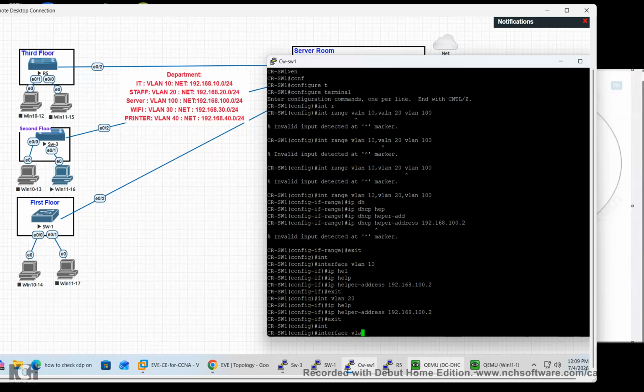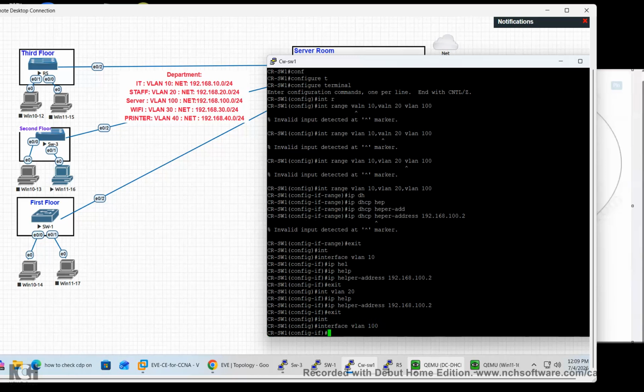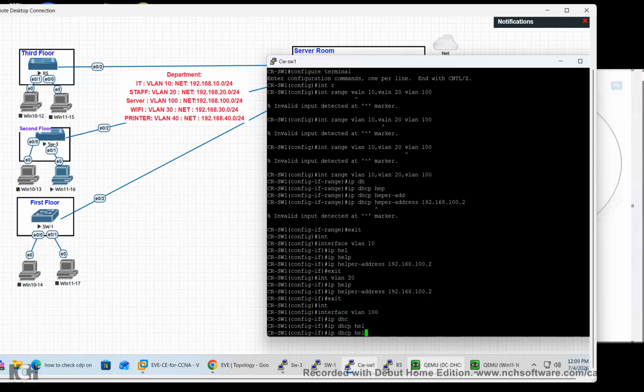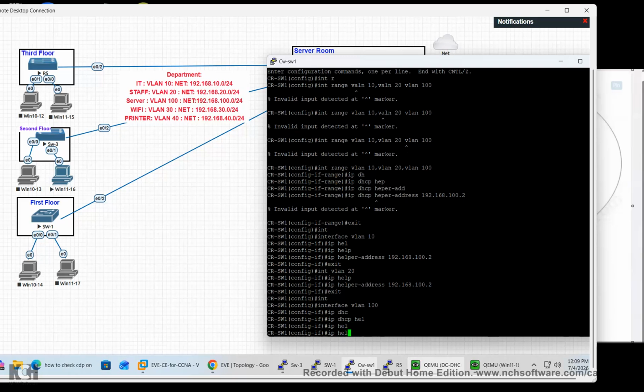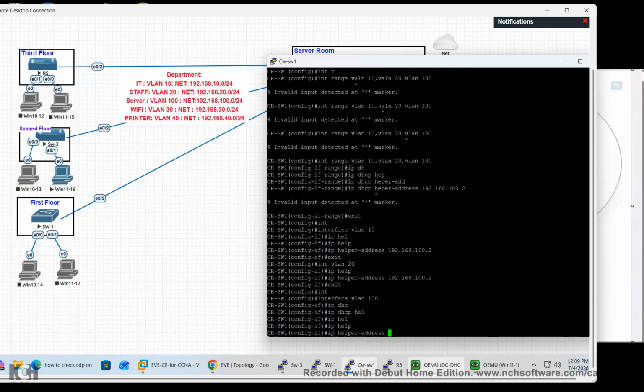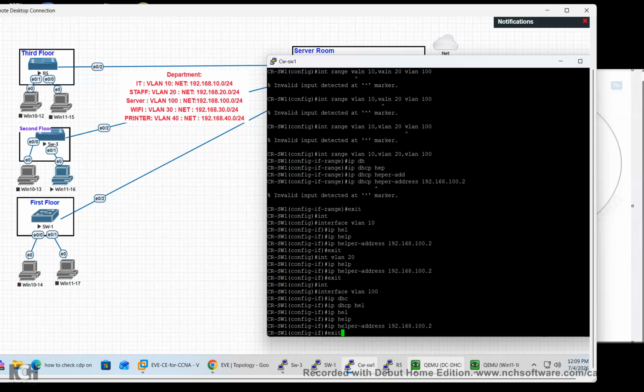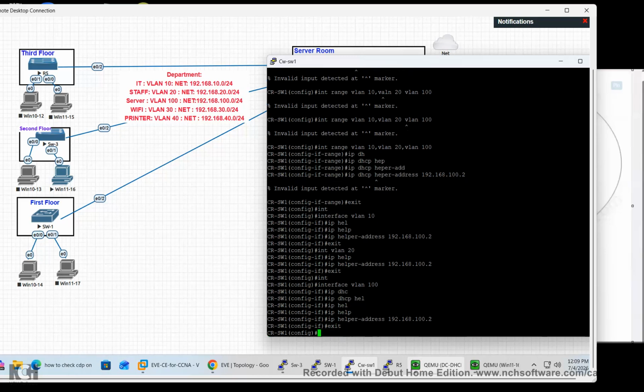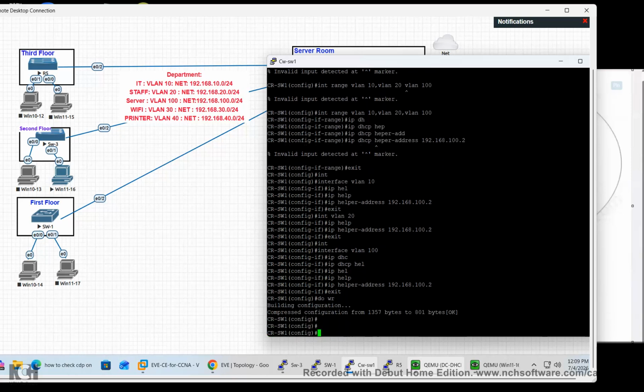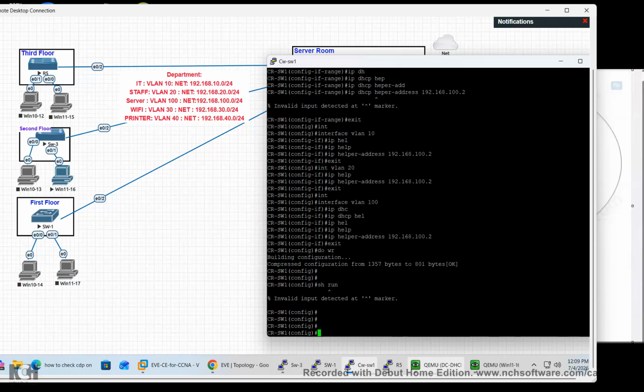Interface VLAN 100, IP helper address 192.168.100.2. Let's check. Okay, show running configuration.